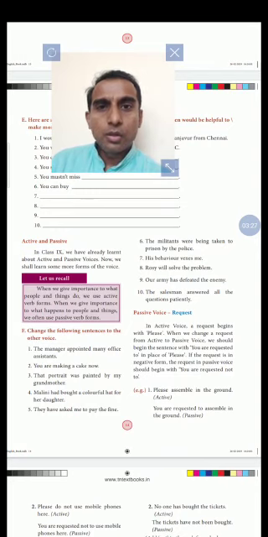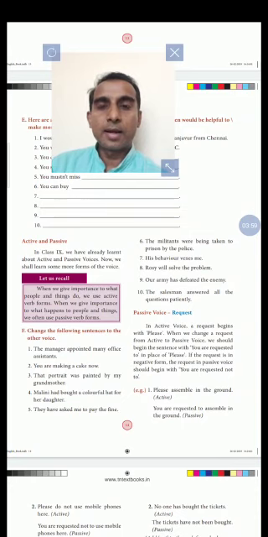And also look at the sentence structure. You should know the syntax, the sentence structure in active and passive voice. In the active voice, there was only one verb. Rama killed the snake. But in passive voice, there are two verbs. The snake was killed by Rama. So this is the sentence format as well. So when there is one verb in active voice, there will always be one verb in addition in passive voice. Here there will be two verbs.